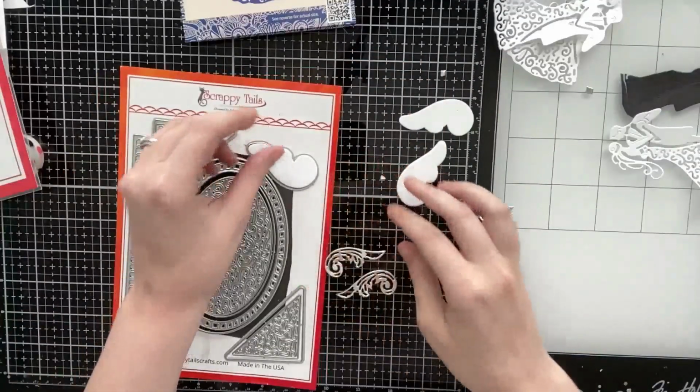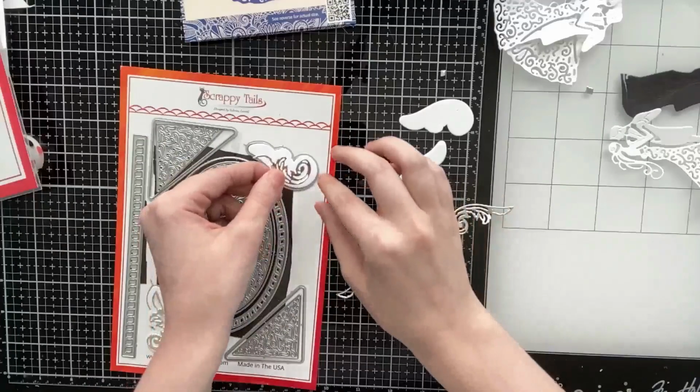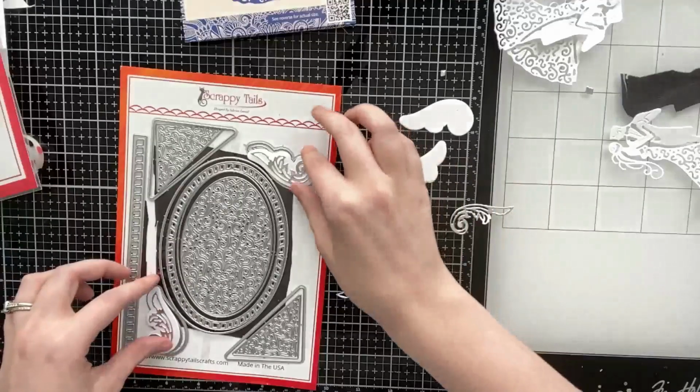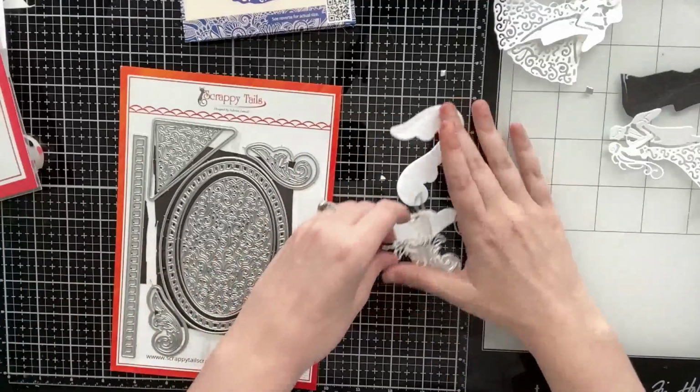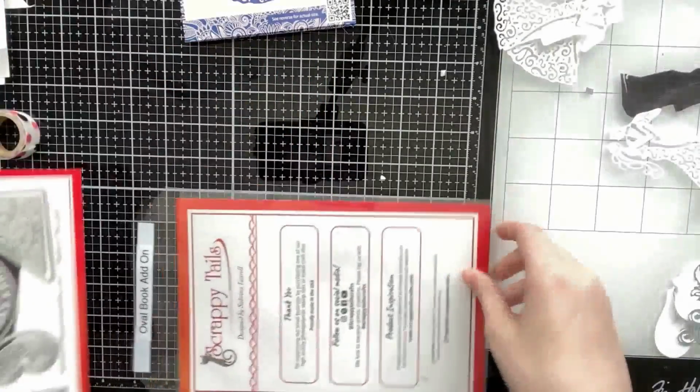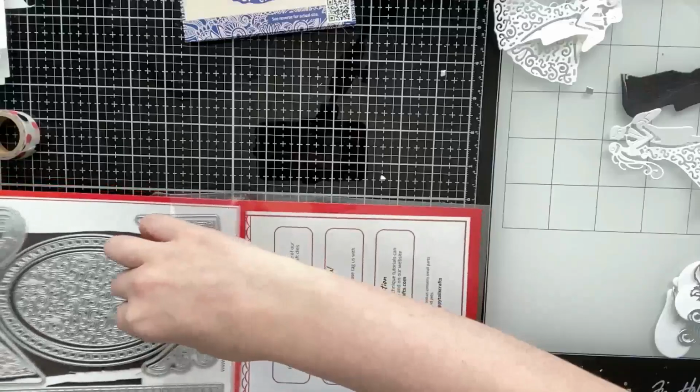Actually, I know I did, because later on I even used those corner pieces, those triangular looking pieces, for the inside of my books. Right now I wasn't sure if I was going to use them, so I didn't have them pre-die cut, but later on I do decide to use them.